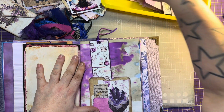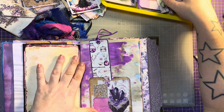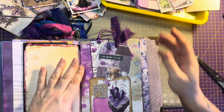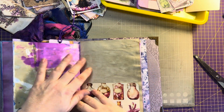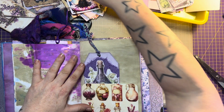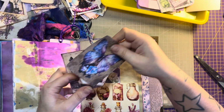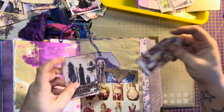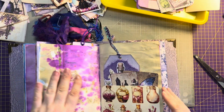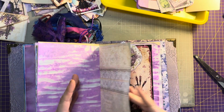One of these. That's too wide. One of the thinner ones. This one can go in there. Sorry for reaching over, guys. And a couple of medium-sized bits. So we're already chunking out, as you can see. And we're at the halfway point now, and I've still got lots of ephemera left.